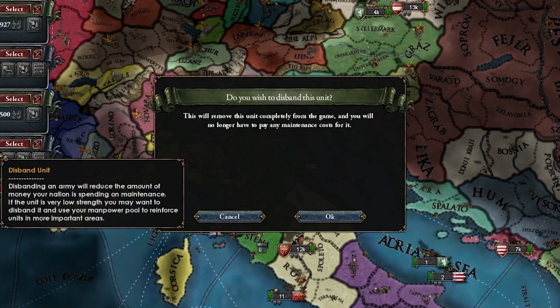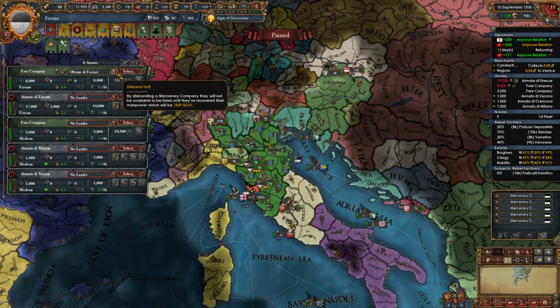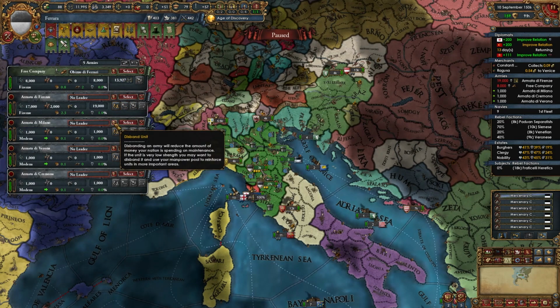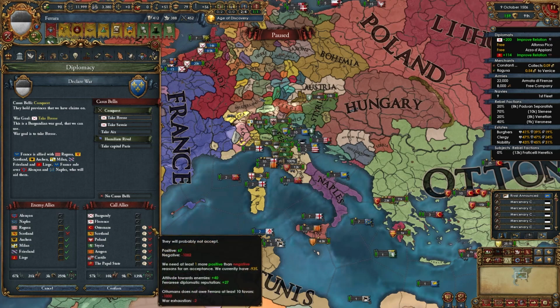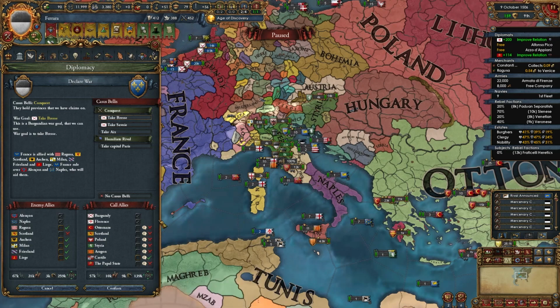I lost so much money doing this, dude. Two free companies, right. Let's get rid of these guys. Are we still over force limit? No, we're good. And interestingly enough, the Ottomans would actually help me versus France.